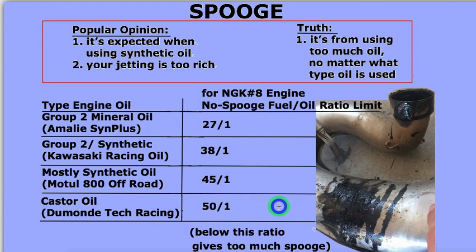Synthetic oil and castor oil is very high viscosity, which means you can add a little bit of it. Mineral oil is low viscosity, so you have to add a lot of it. Okay? But look at these ratios. This is almost a 2 to 1 ratio from here to here. Okay? Which should blow the idea right out of the water that there's one ratio.